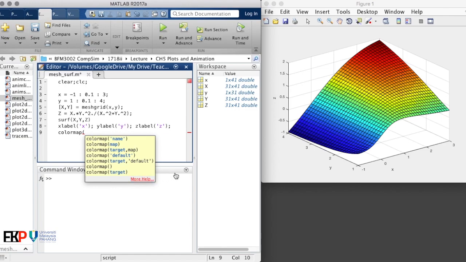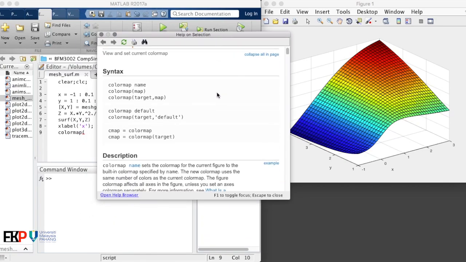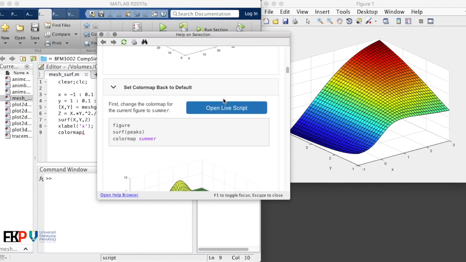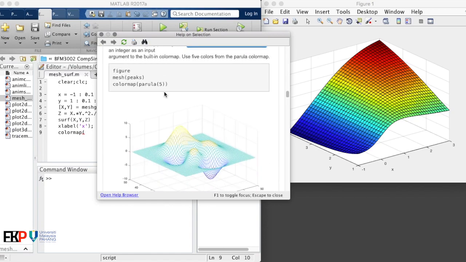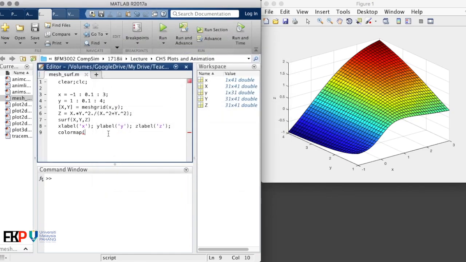You can click on more help to see the list of color maps. The default color map is like this, and there are a few color maps that you can change to. For example, there is the command colormap cool.